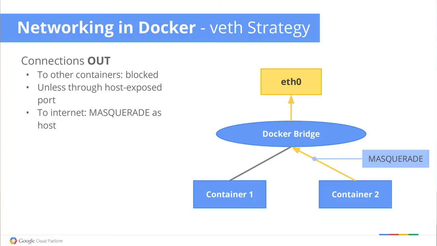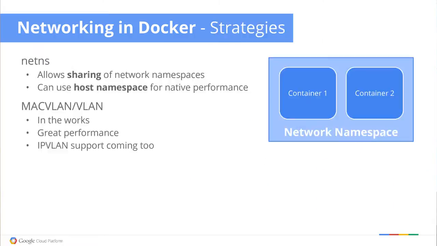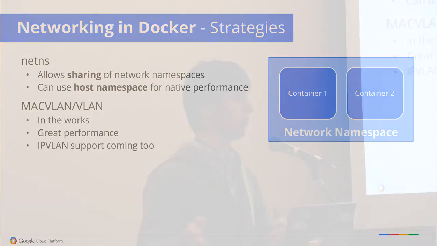And so the last two strategies I wanted to talk about, one of them is the NetNS strategy, which in essence is I want to use that guy's network namespaces. It allows you to share network namespaces between containers. Sort of sounds innocuous, but there's two very large use cases, one which we'll talk about in the second half of the presentation. And the big one is that you can actually say, hey, I want to use that guy's network namespace, and that being the host's network namespace. This is heavily used by a lot of people who don't want to pay that performance penalty, because at that point you do get the native performance you come to expect.